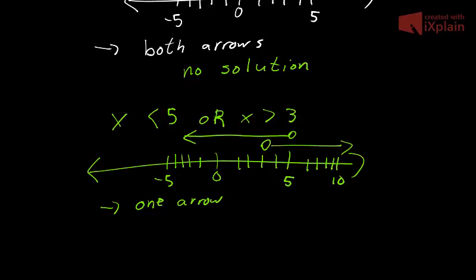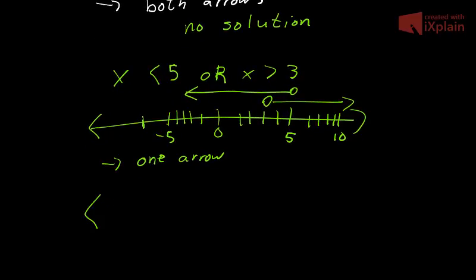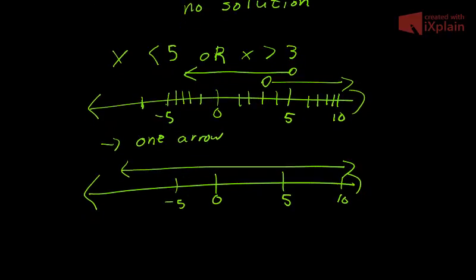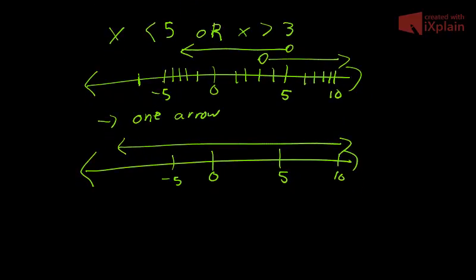So no matter where I pick on here, I can pick any point, it will have an arrow on top of it, which means that my final answer would be, if I draw this again, this. So because we have arrows covering the whole thing, there would be all numbers as a solution. No matter what you pick, you're either going to be less than 5 or greater than 3. So all numbers is going to be our solution here. Just like that, we are done. So that's how we do that.